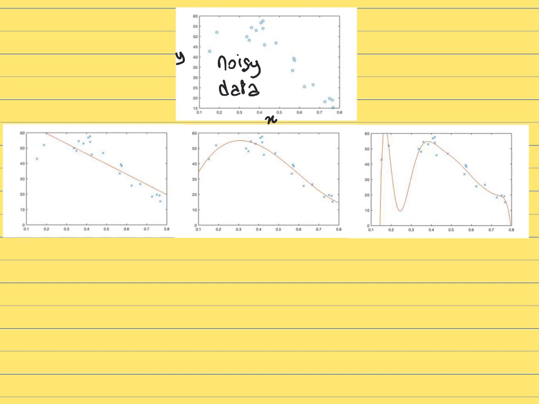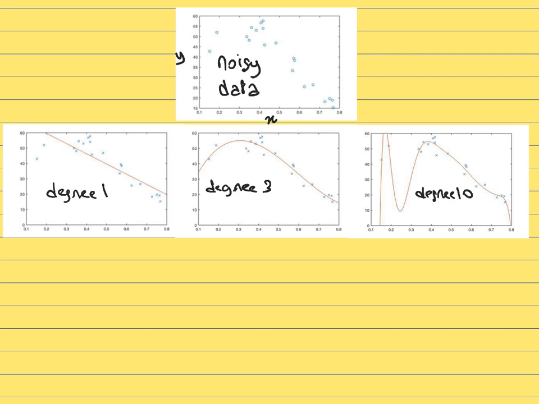Then the question is, in this case, would you use a degree 1 model, or a degree 3 model, or a degree 10 model? It's very hard to make this choice, because if you just look at the degree 1, it's obvious that it's not doing a very good job. But the degree 10 looks even better than degree 3 if you don't know the true function.